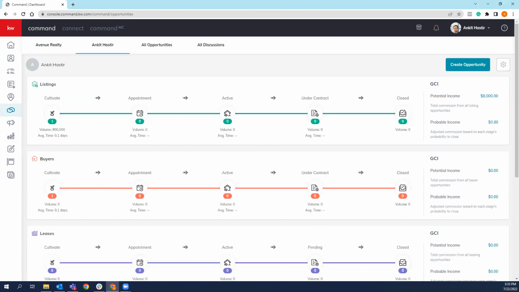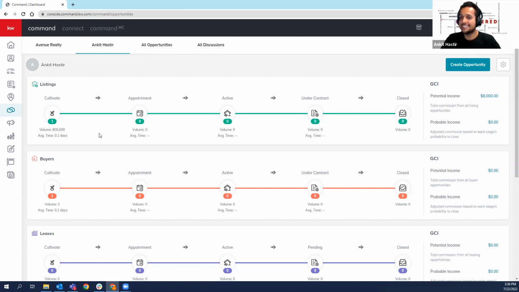Oh, sorry, Anya, what is TC? TC is transaction coordinator. So the transaction coordinator, who is Angela Kim, and your market center administrator, who is Michelle Sarup. These are their direct email IDs when it comes to deals. So TC for transaction coordinator, tc@kwempower.com, and mca@kwempower.com. So these are the 2 email IDs.